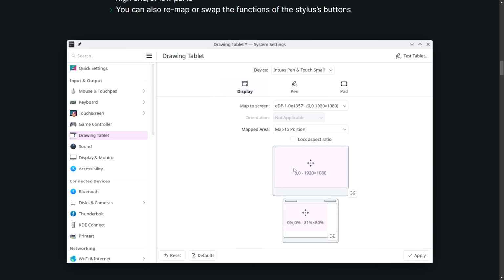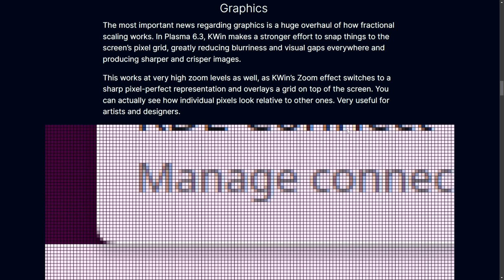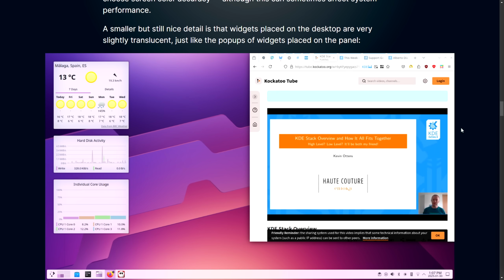I go much more into depth about this one in another video. If you want to check that one out after going through the news today, I'd be glad to show you all the new improvements, as KDE 6.3 is clearly a greatly polished desktop and continues to push itself towards the top of the best Linux desktop environments.